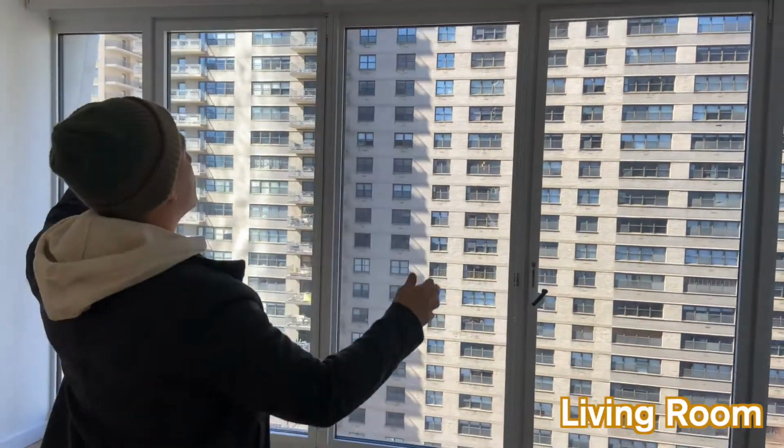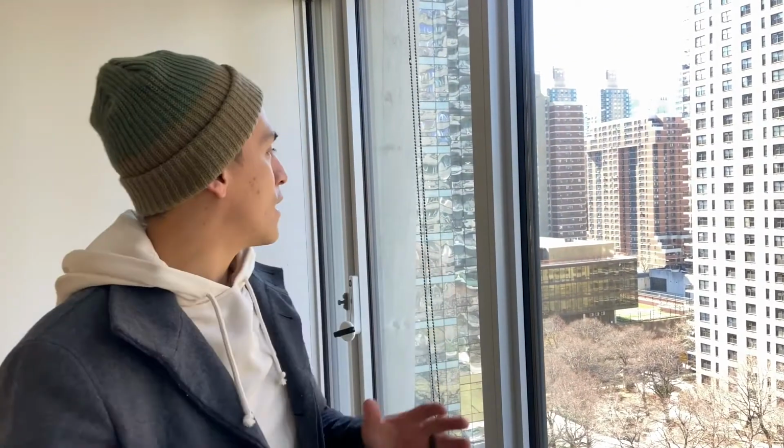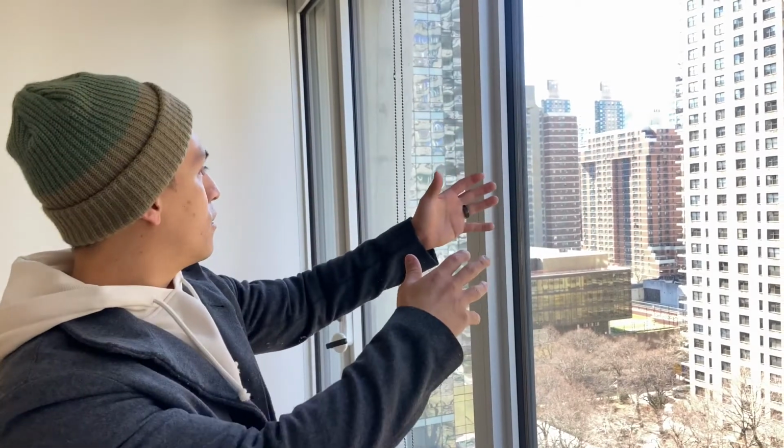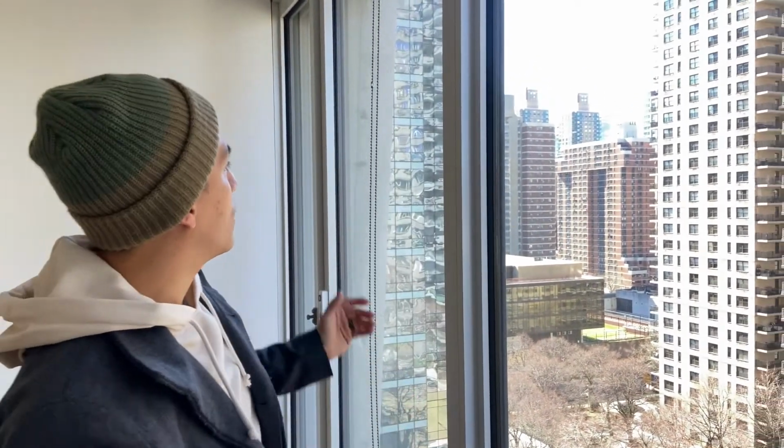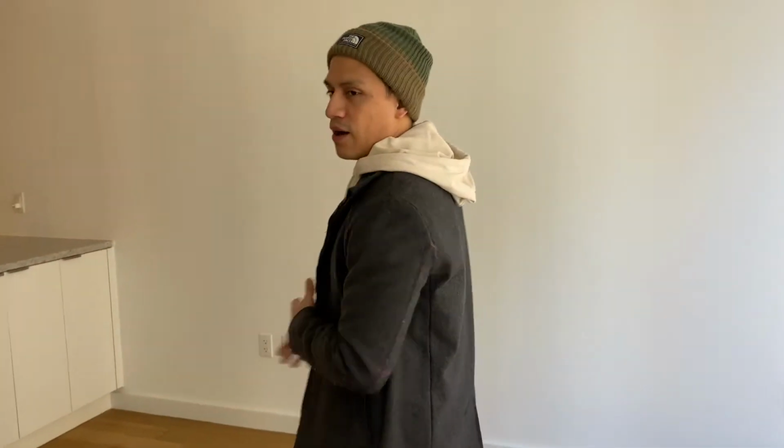And this open concept is amazing because when you first walk in, you're just glamorized by this beautiful view of literally floor to ceiling glass windows. And depending on what part you're facing, you can either get north views or south views. Right now we happen to be facing the river. Unfortunately, there's this building in front of you, but you just get so much sunlight coming directly from there. This living room is a pretty good sized living room. Definitely do a line here, put a couch right here, put your entertainment console right on that side.